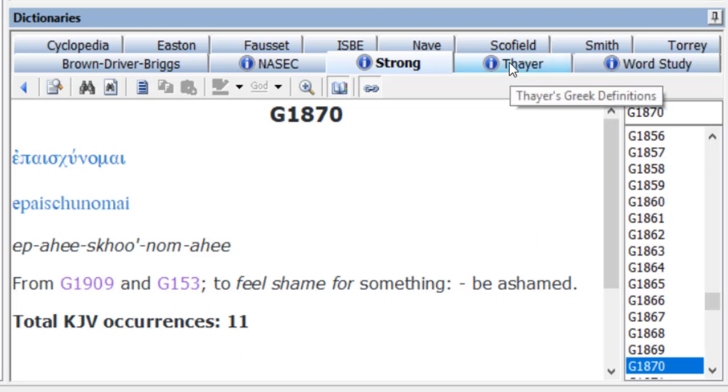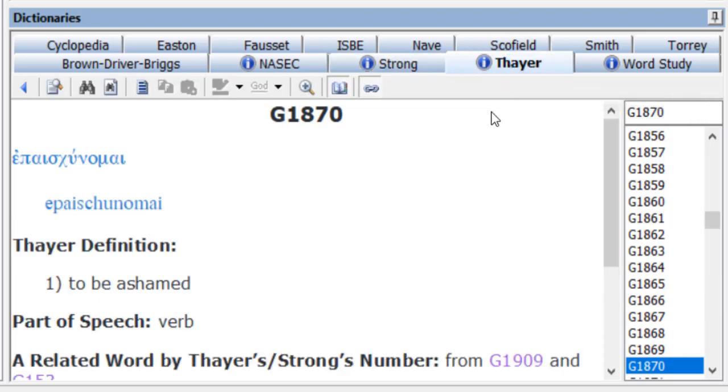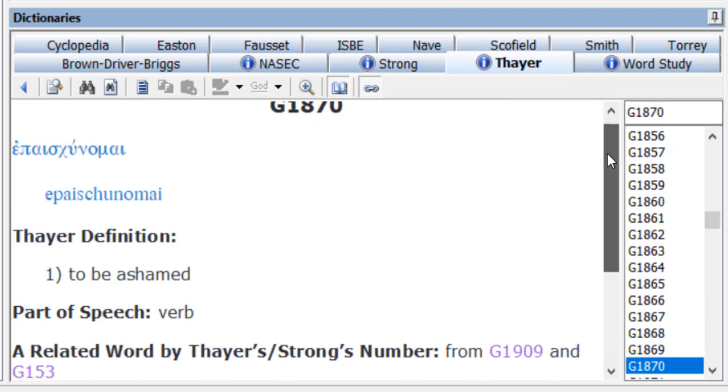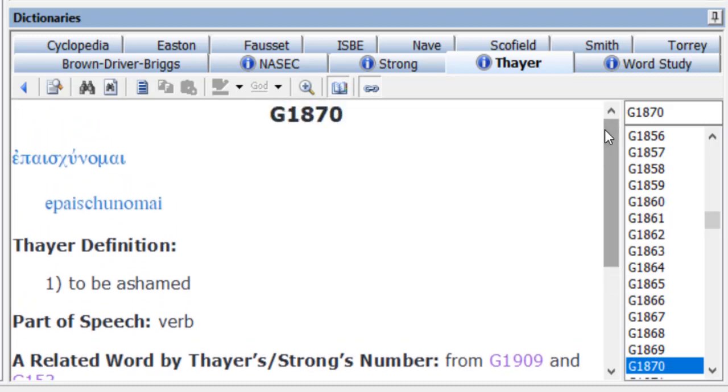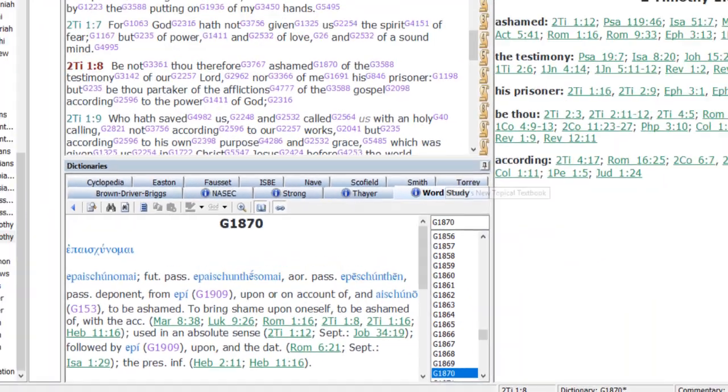The only other dictionary you get that has Strong's numbers attached is Thayer's Lexicon, and it's not the full Thayer, it's only Thayer's definitions. So here again we have similar information to what we got from Strong's. Unfortunately, in eSword this is fairly limiting. What you might consider doing is buying a good dictionary, a good lexicon. eSword offers one good lexicon that is keyed to Strong's numbers. It is Zodiates' Complete Word Study Dictionary.